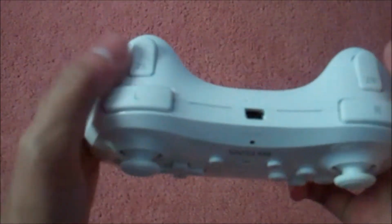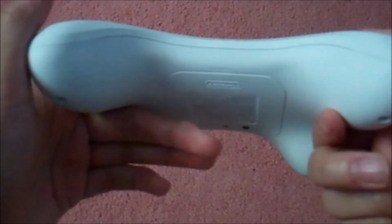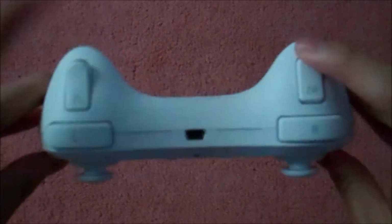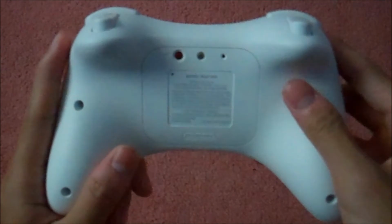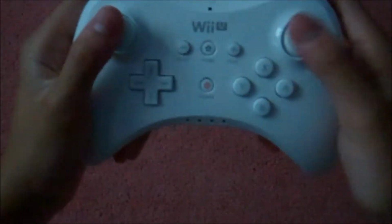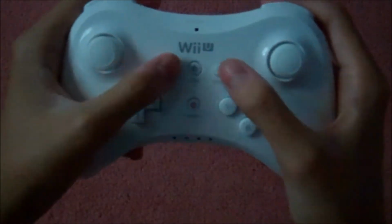There are some downsides to this controller, like always having the Wii U gamepad on, and the fact that not many developers are taking advantage of this controller right now, but I think in the future there will be more support for this controller. The triggers on the back aren't analog like other controllers on the market, so that's a downer, and the fact that the headset port is not on this controller itself, but instead you have to use the Wii U gamepad to talk to other people, and that might be a downer for some people.